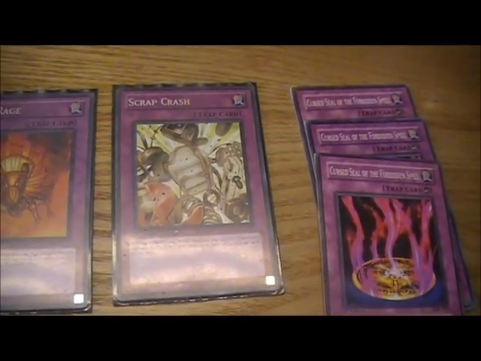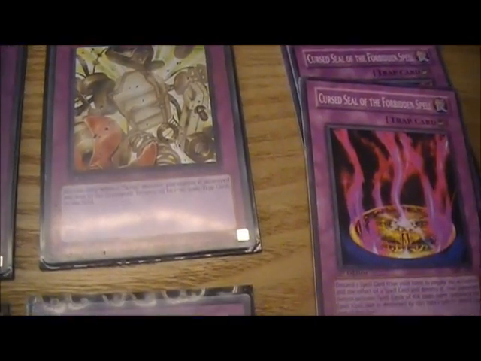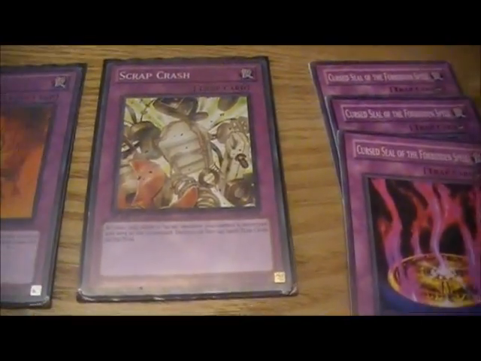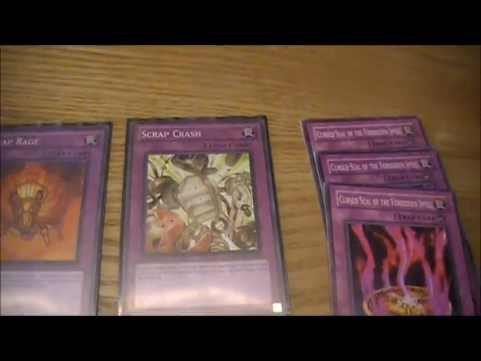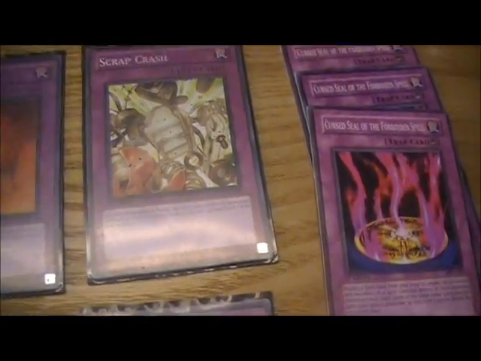Scrap Crash is like a face-up Heavy Storm. When a scrap monster is destroyed by battle or destroyed in any way and sent to the graveyard, it destroys all face-up spell and trap cards. In this format, there's not a lot of face-up cards on the field, so Scrap Crash is better fitted for the side deck, just in case you go against those kinds of decks.